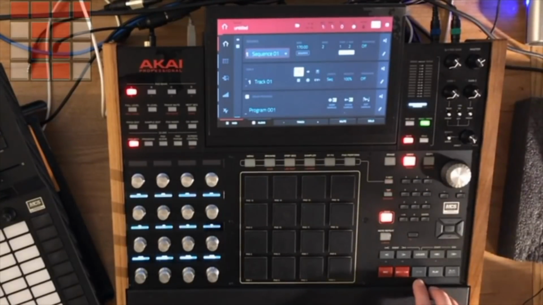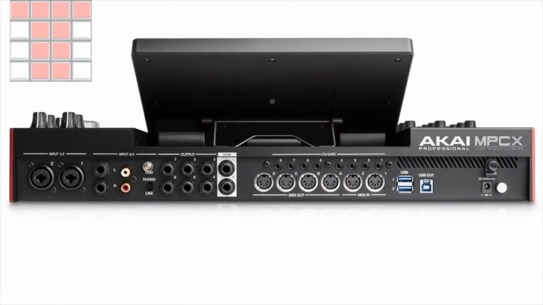Let's now take a look at the rest of the rear panel connections and controls. So we covered the two combination inputs, which are on the furthest left. If you look just to the right of those, we've got inputs 3 and 4. So we've got the 1/4 inch line inputs. These are the vertically orientated ones, and you've got next to that the red and white RCA phono connections, and next to that you've got your ground connection there.